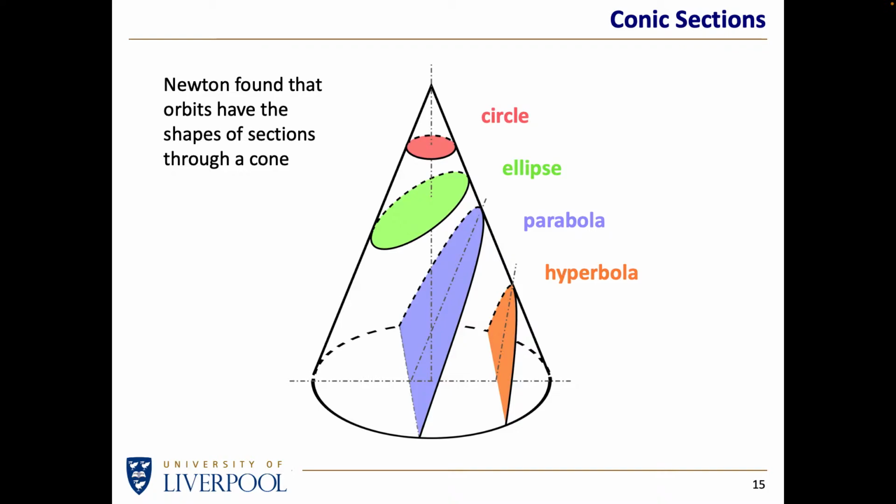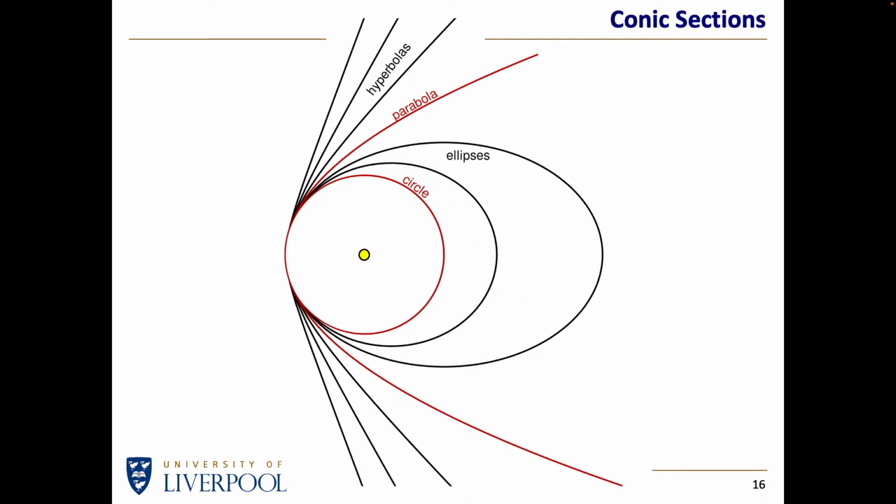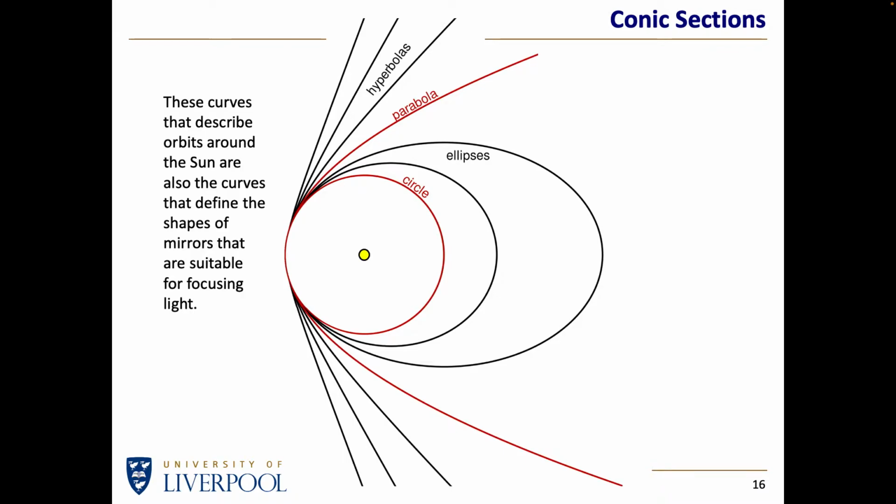And we tend to think of the orbits as being so-called conic sections. If we take a cone and slice through the cone at various angles, we see various shapes: circles or ellipses or parabola or hyperbola. And these are essentially the shapes that dictate how objects move around the sun. And here we can see that if we imagine the yellow dot is the sun, we can see circles and different ellipses of different so-called eccentricity, and also parabola and hyperbola.